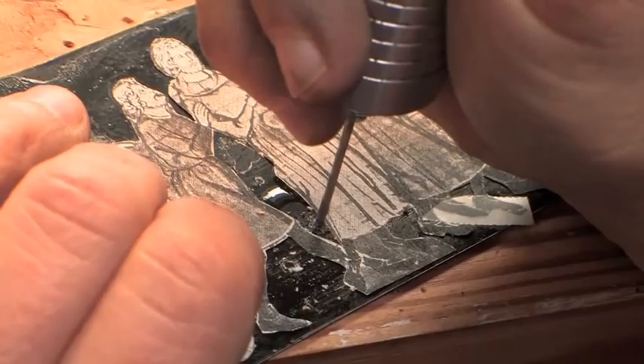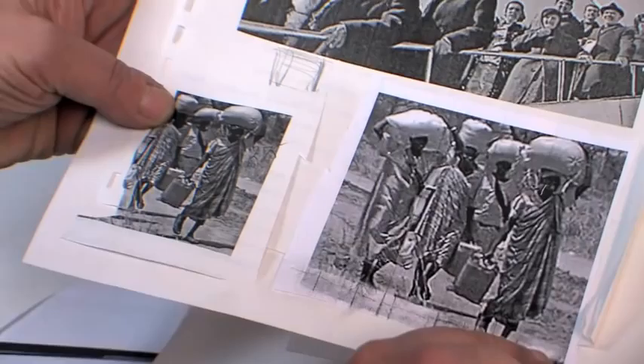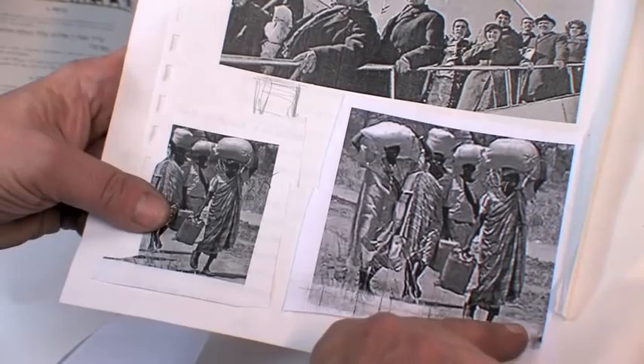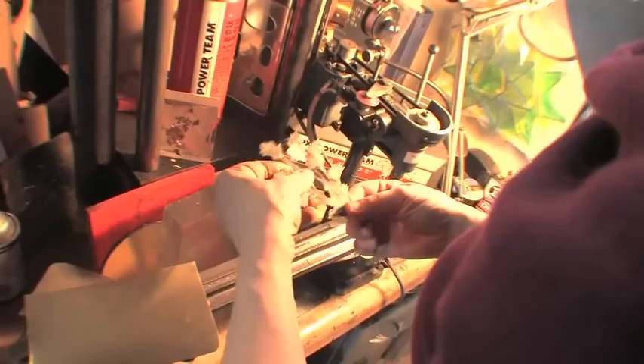A particularly interesting aspect of the figures is that they are always carrying bundles throughout the centuries. The final figures are women of Sudan escaping with their bundles in the 20th century — those women look just like the biblical figures from thousands of years ago. In addition to the silhouetted figures running along all four sides of the plate, Harriet will emboss the top with designs reflecting the traditional Seder foods.